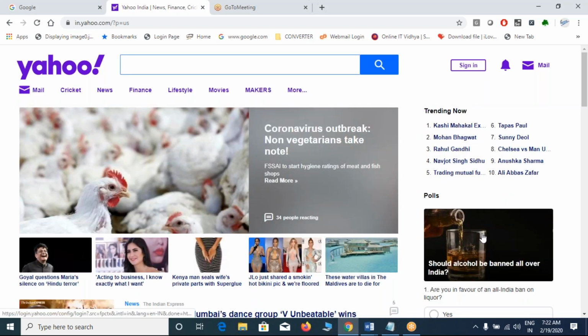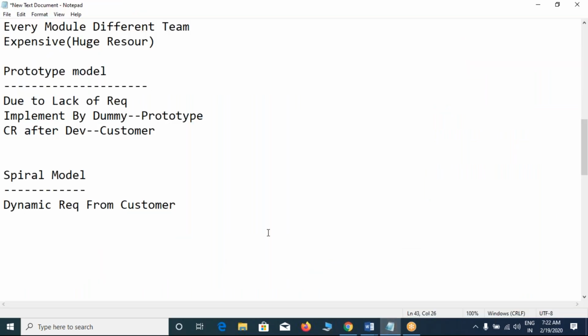Are you clear on my point, guys? What I'm telling here is: where customer requirements are dynamic, frequently changing, then we can go to the spiral model.